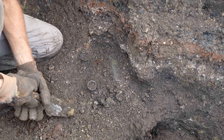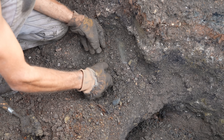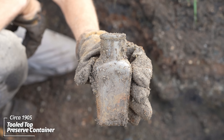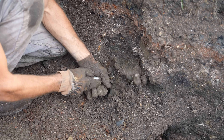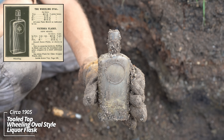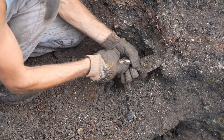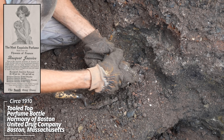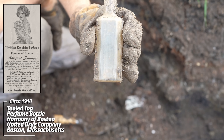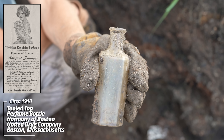Not even through the cap layer yet — we've got a few more bottles. Seems like it has some decent depth, likely similar to the other side. We've got an early machine-made condiment or food bottle, no embossing. Looks like some kind of a liquor flask — mail-order liquor. The Bonnie Brothers had a ton like this back in the day. And a prescription bottle — this is an unusual shape. Harmony of Boston — very small embossing on the bottom. I believe this was some kind of toiletry company, could have been a lotion or hand cream.